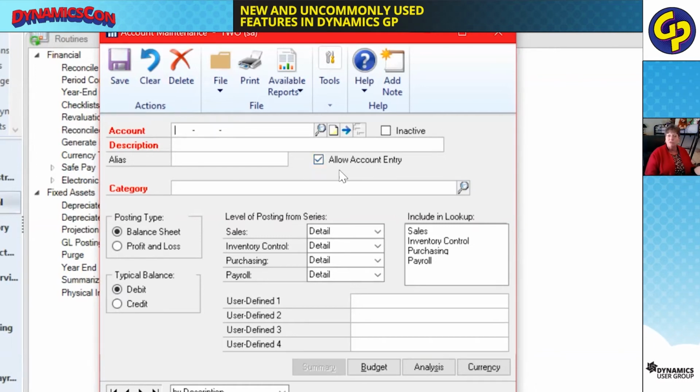So that's one way that you can fix if you have transactions being entered directly into your GL, which is going to make your reconciliation from your subledger difficult, because if you enter transactions to the GL, it is not going to flow back to that subledger.